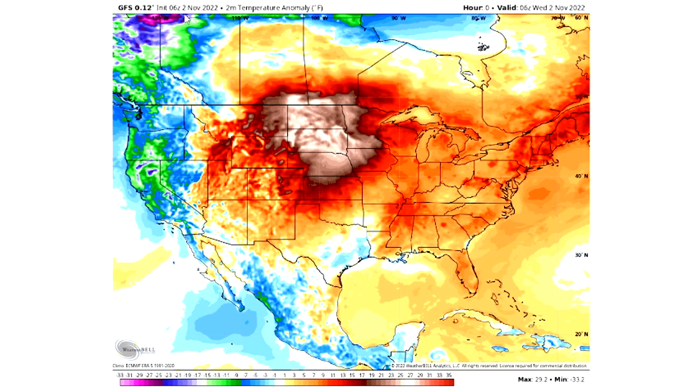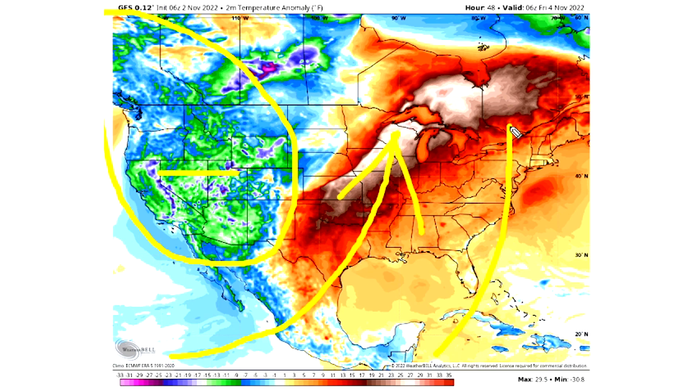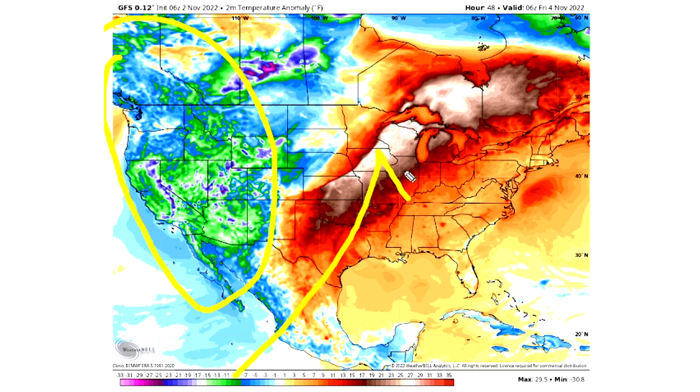Now for the temperature pattern — there's a classic negative PNA. Negative PNA means the western areas of North America are cold, and like water and oil that forces this warm air to move around, from the west — west is upstream, east is downstream. So it all starts from the west and moves eastward. Warmer temperatures in the east aren't what's causing the cold in the west — it's the cold in the west that is causing the warm in the east because the east is downstream from the west. Just like a rock downstream in a river doesn't affect how the water moves upstream — I hope that makes sense.